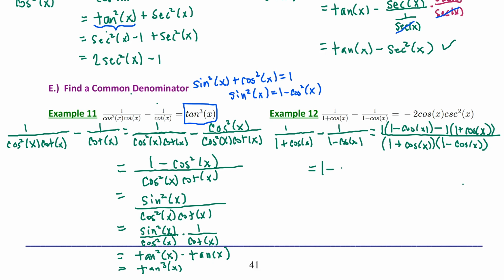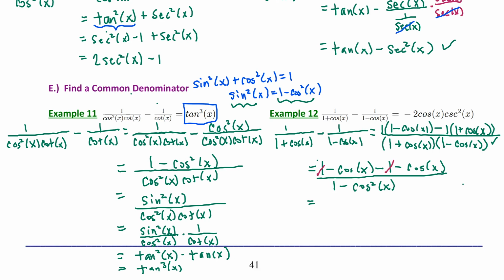So basically disregarding the coefficient of 1 on that first parenthetical element, we have 1 minus cosine of x, and distributing a negative into our second parenthetical element, we can see that the 1's will cancel, and we have left over in the top a negative 2 cosine of x, which is this factor right here. So the other factor must be derived from the denominator somehow. So let's go ahead and multiply our two factors in the denominator. Notice the product of the first terms is 1. The outside and inside terms cancel, and the product of the last two terms is negative cosine squared of x. Now, as we proved up here, 1 minus cosine squared of x is equivalent to sine squared of x.